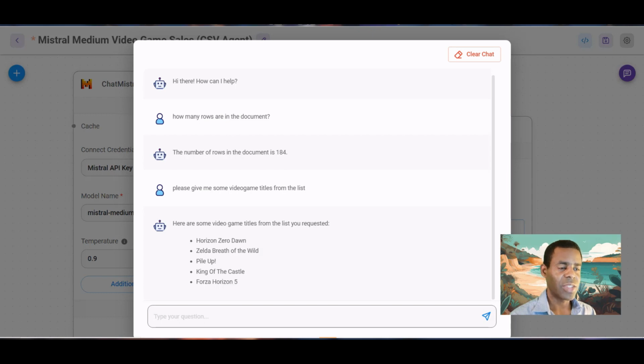So yeah, I think that's more an issue with the CSV agent and maybe the way that it formats the data. I was finding that even if I used a different type of CSV file, sometimes one type would work and the other type would not work. So there's a lot more work that needs to be done in terms of making that connection between the data and the model, making it in a format that the model can use.